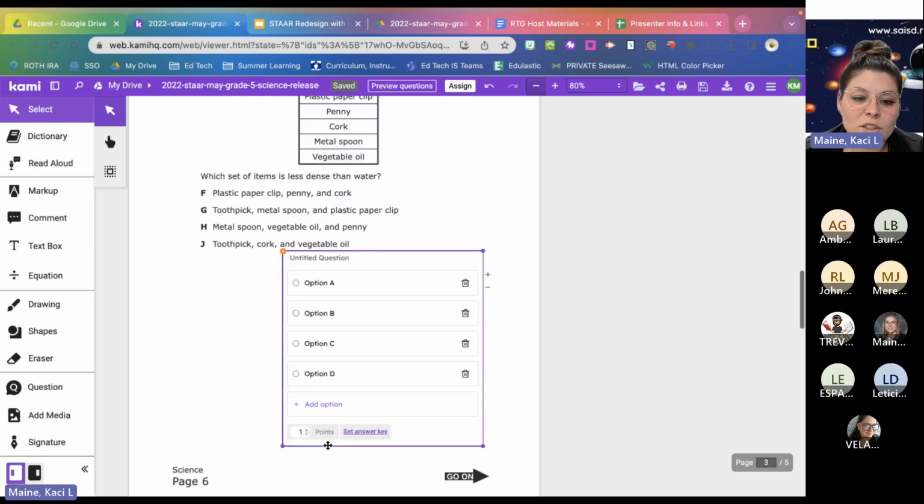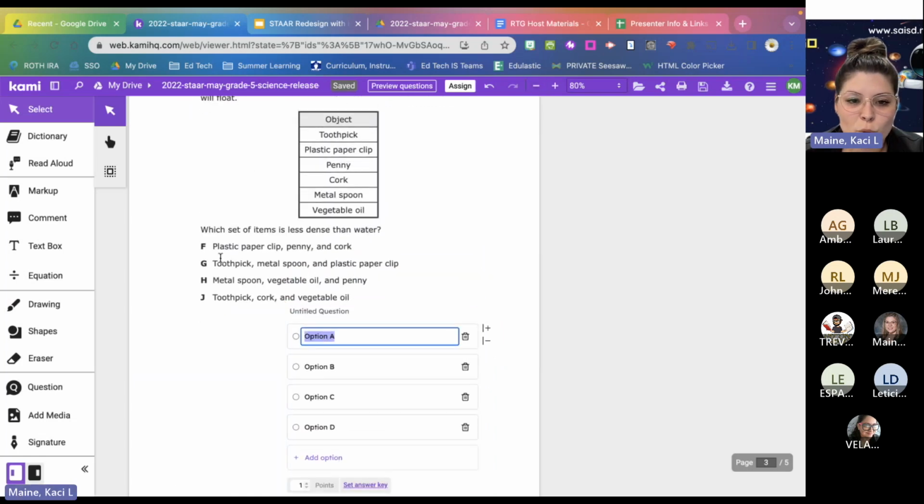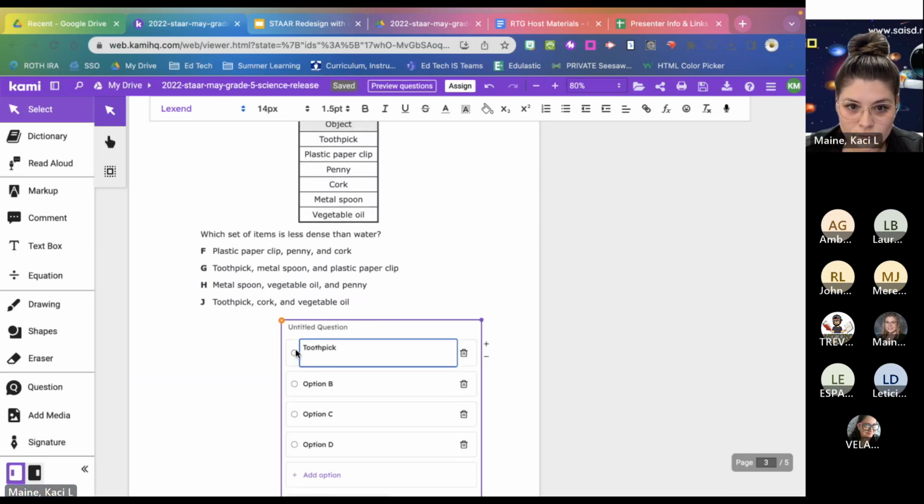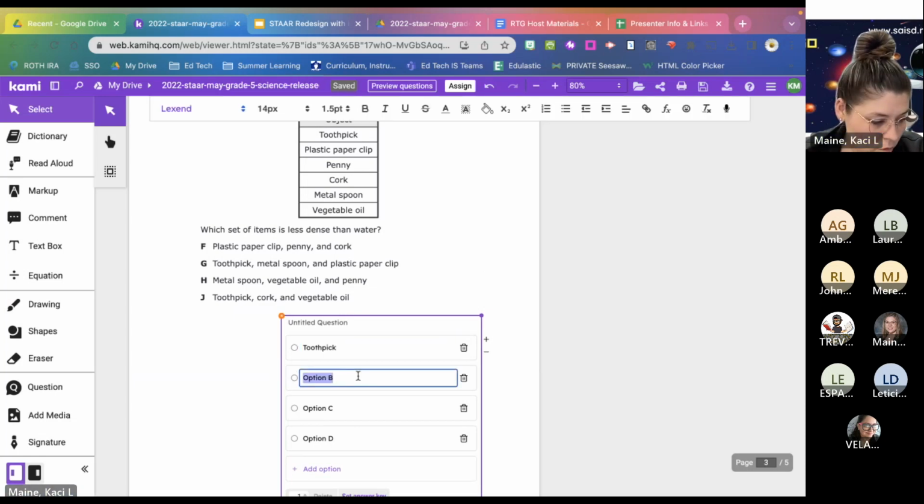So I'm going to change this. I'm going to put all my answer choices that I could possibly put. So I'm using this to guide me. So I'm pulling this randomly. So let's just say the answer is G, right? So I'm going to put all the answer choices from G and then another one from another answer choice. So if you will create one with me on yours.